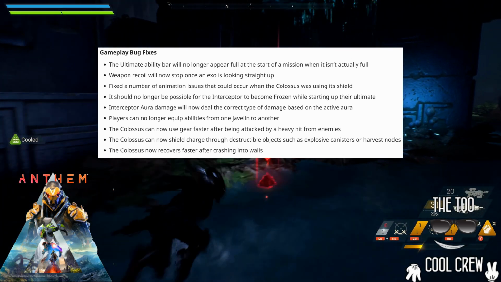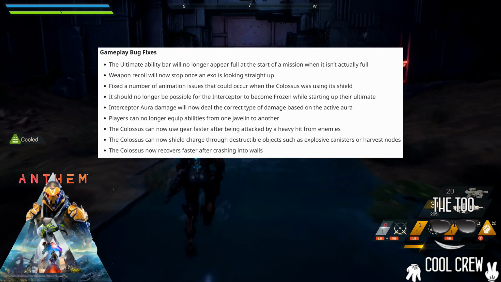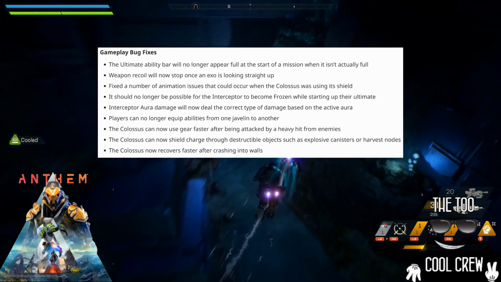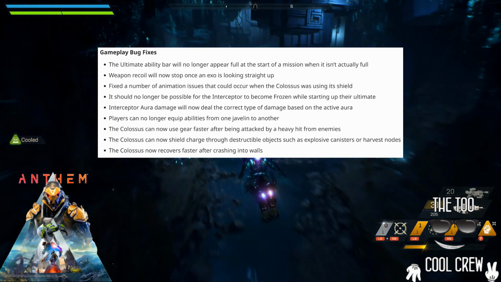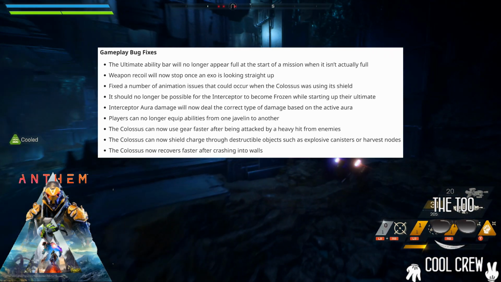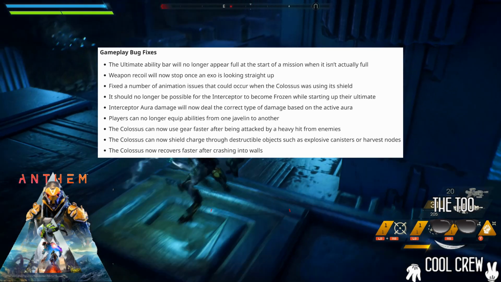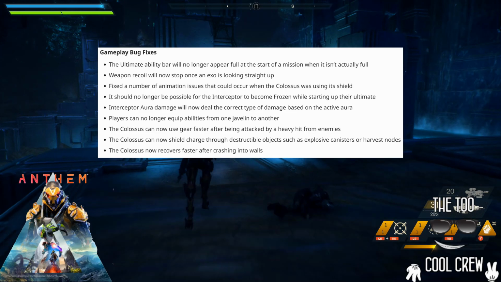Okay, I'm not one with that problem, so sucks for the people that actually ran into that one. Interceptor aura damage will now deal the correct type of damage based on the active aura. Okay, players can no longer equip abilities from one Javelin to another. Okay, the Colossus can now use gear faster after being hit by a heavy attack from enemies. Okay, the Colossus can now shield charge through destructible objects such as explosive canisters or harvest nodes.